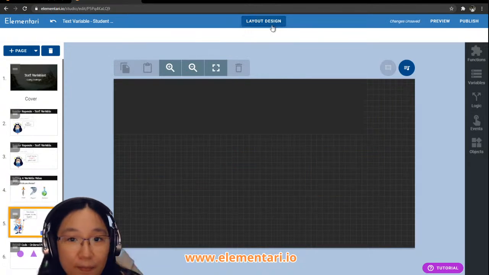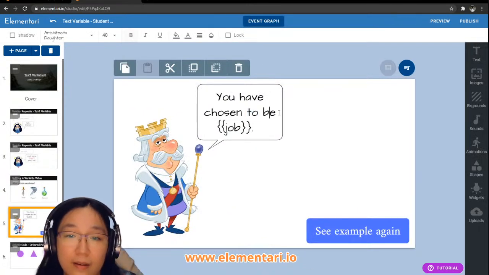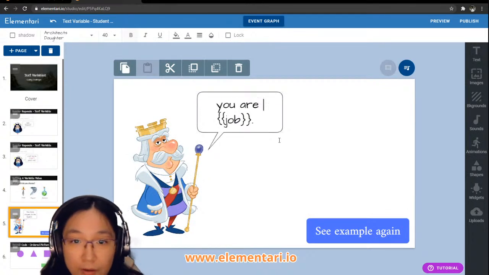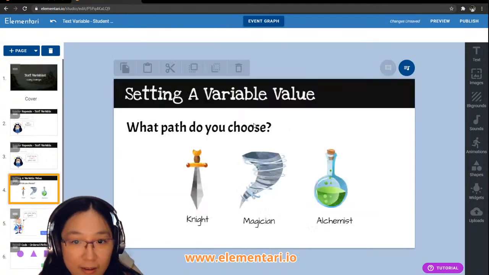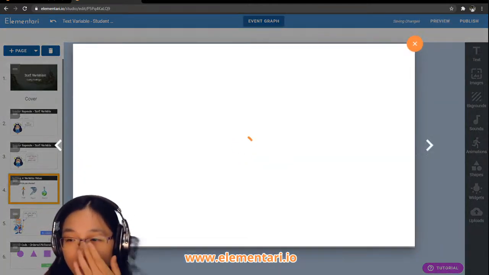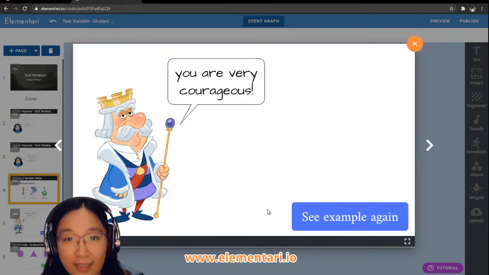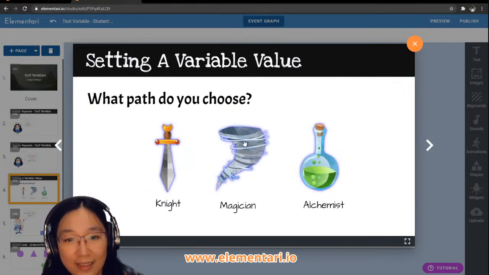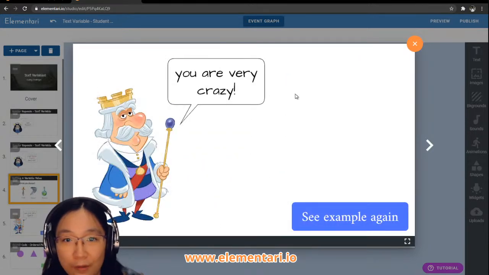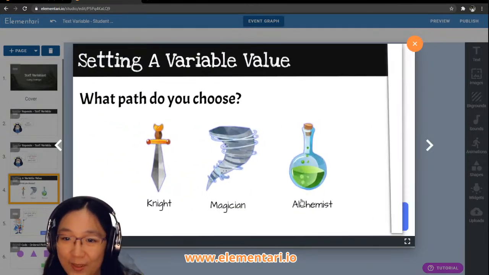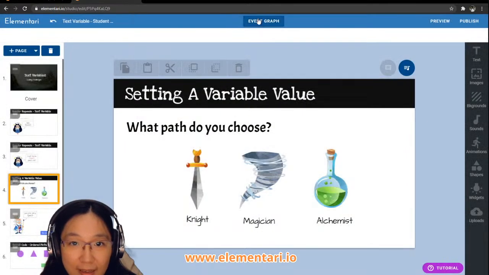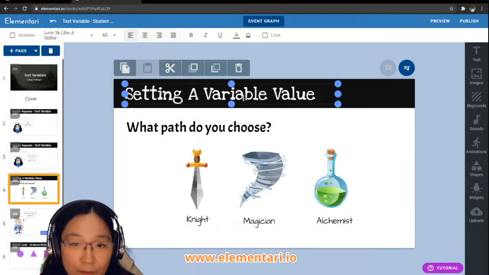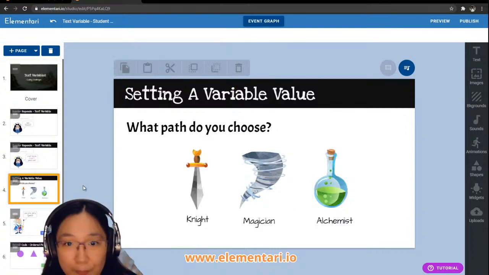You are very... so let's preview. When I choose a knight, it says you are very courageous. When I choose this image, you are very crazy. And this one, you are very charming. So that's another way that you can use this block. This is setting a variable value, and it's very useful.